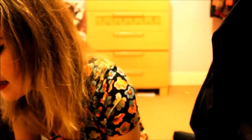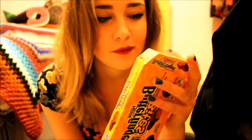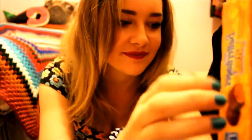So the first thing I'm going to pull out — I'm going to go through all the sweets first. I'm in a very strange position filming this today because I don't have my tripod with me, so I've kind of made a stack of as many books as I can and it doesn't reach that far off the ground, but we're going to work with it.